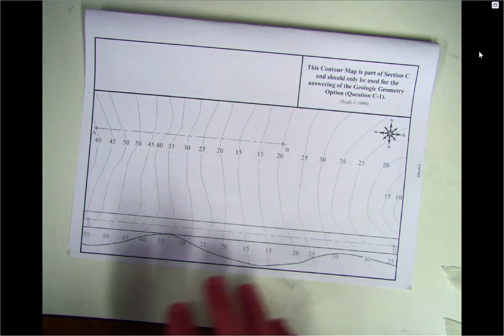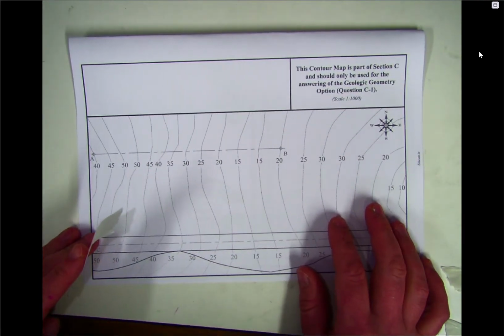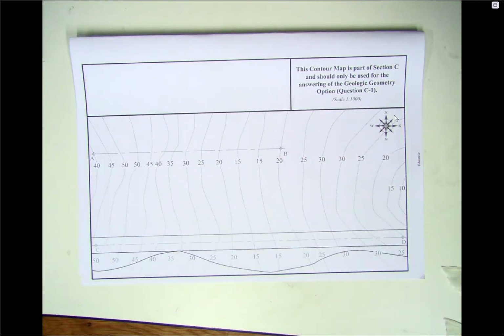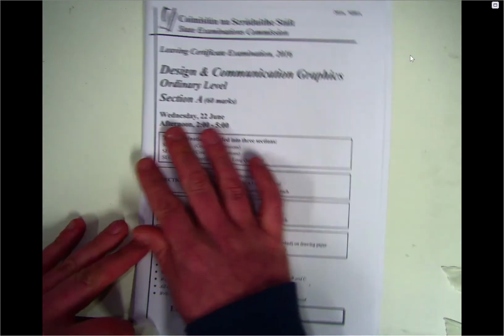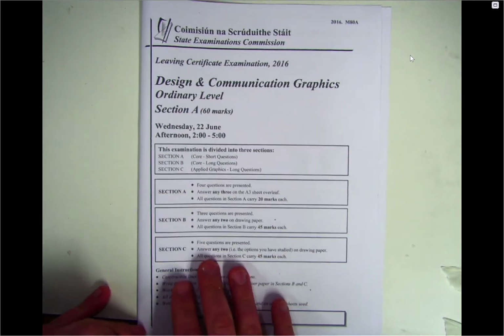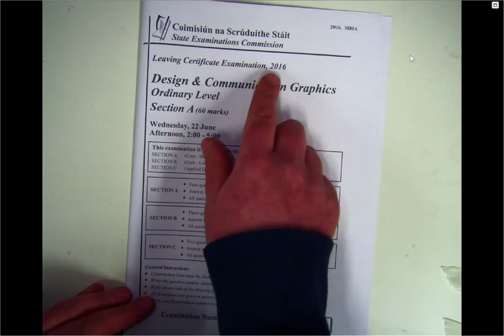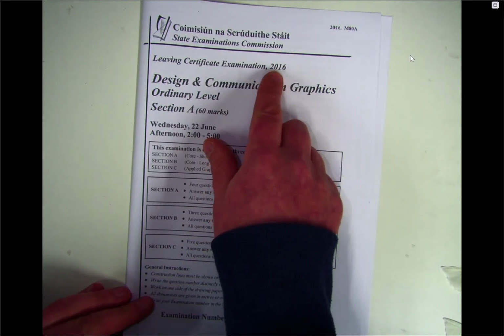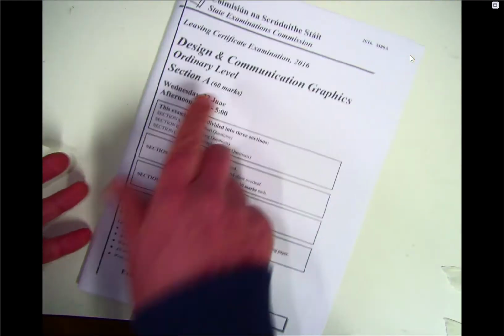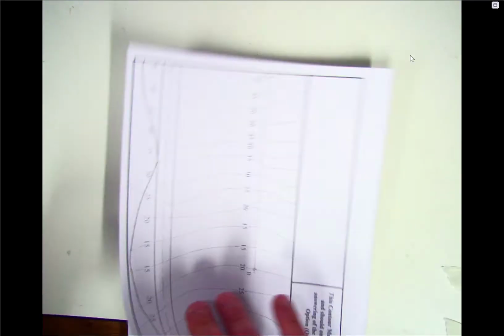Okay, so for today's question, what we're going to do basically is the 2016 question. So what you're going to do first is go through your papers that we gave to you just before the break, and basically look for the 2016 one for the ordinary level. So make sure it's the ordinary level. It should look like this when we flip it over. There are obviously short questions inside, which we're not going to worry about for today.